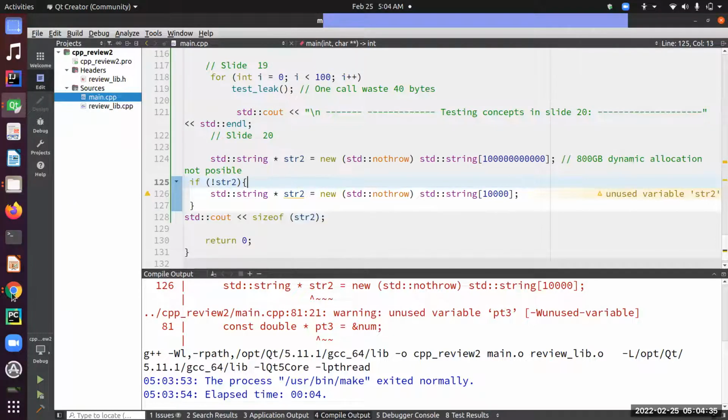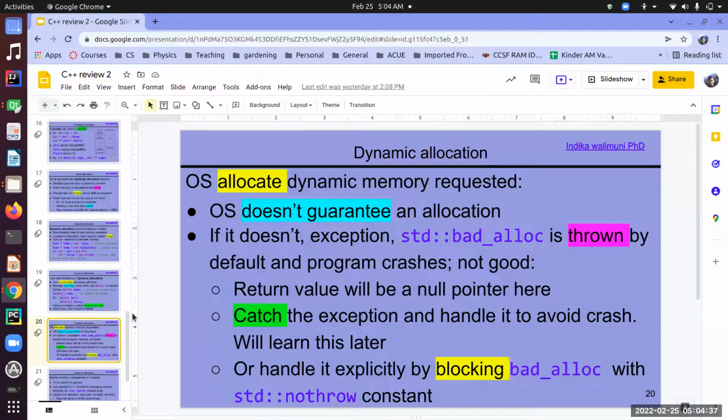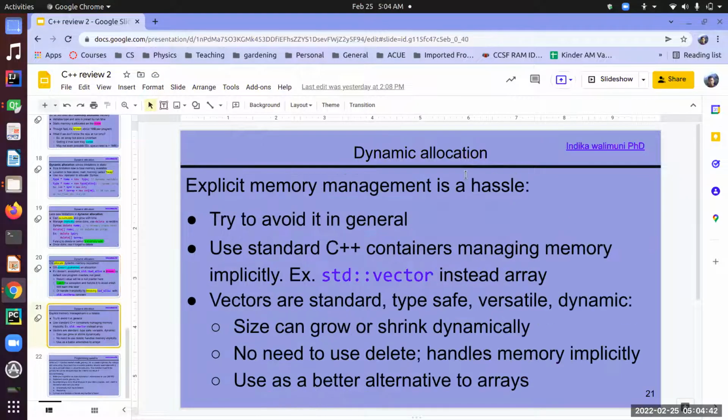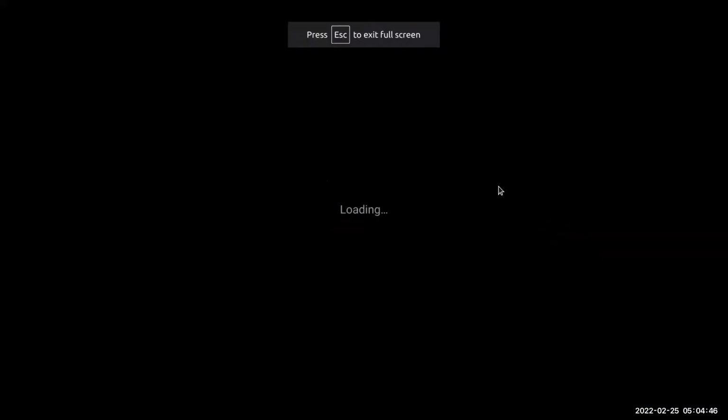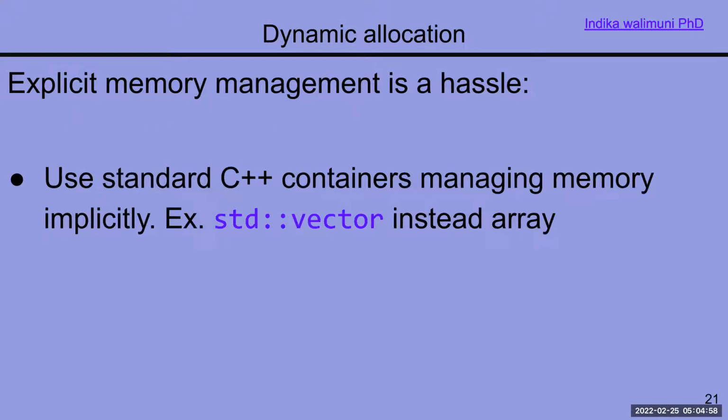All right, guys, let's go back to the rest of our slides. This is our next to last one. We have already seen that explicit memory management is a hassle, so let's try to avoid it in general. How do we do that? Remember, we need big arrays, and we still need to use them.